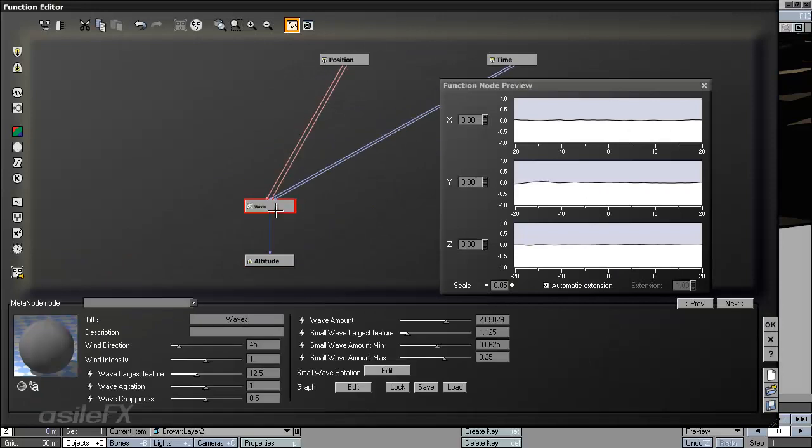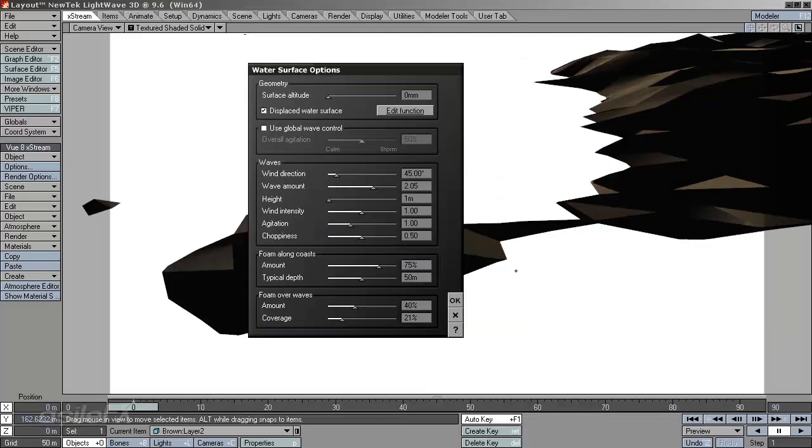So what was controlling the bump of the material is now controlling the geometry and the height of this pseudo-terrain object. Or I guess it would be pseudo-water object, because it really is basically just an infinite procedural terrain.